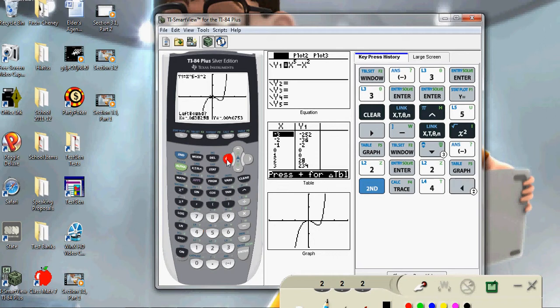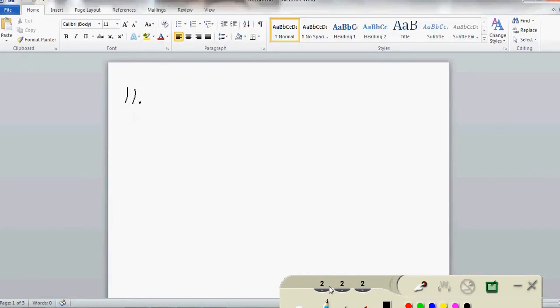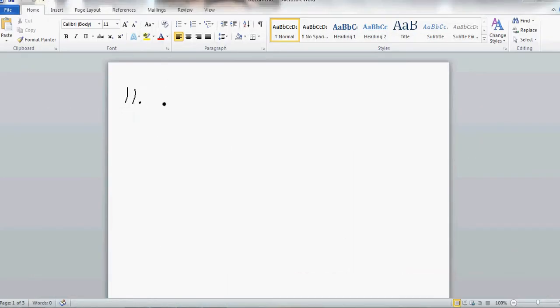So I'm going to have to go to the left of my maximum anywhere. So there, I'm to the left. Then it's going to ask for the right bound, so I need to go here and hit the right arrow button a few times so that I go to the right of it. Hit enter, and then guess has to be anywhere in that area. And I'm just going to hit it somewhere close, and I see maximum is 0, 0. So that means I should be able to come here and say my max is at the point 0, 0.